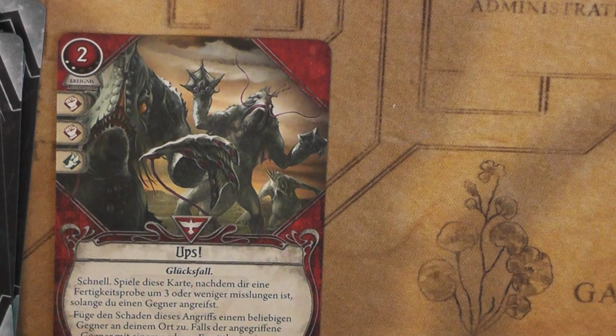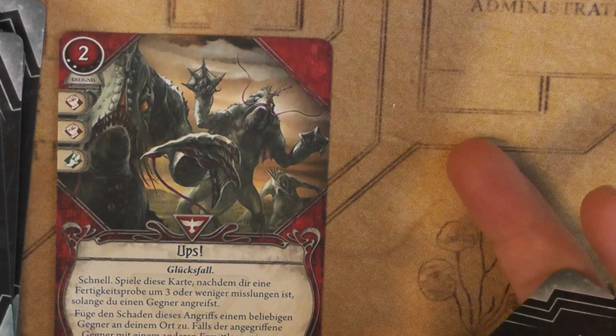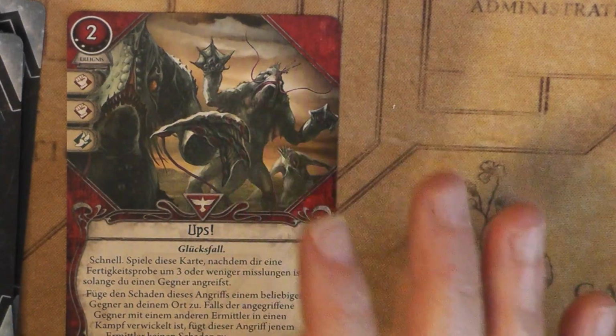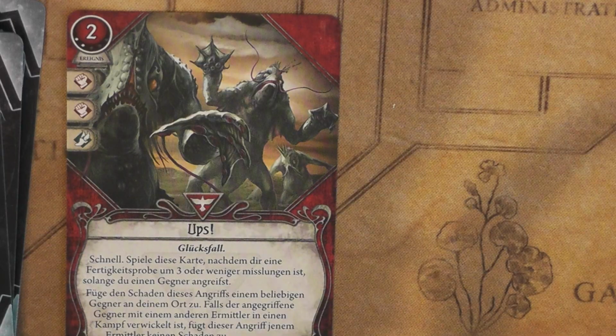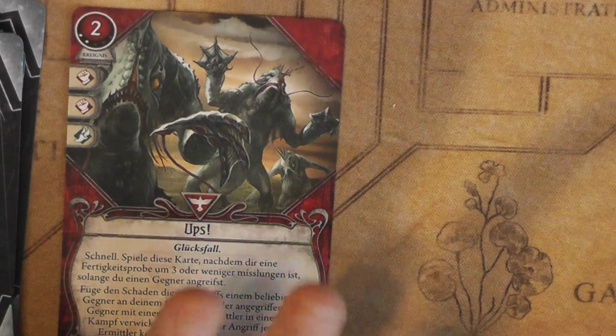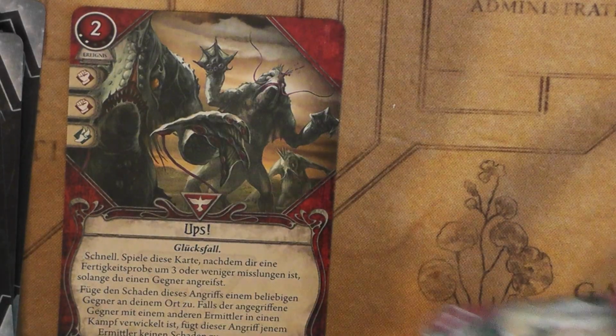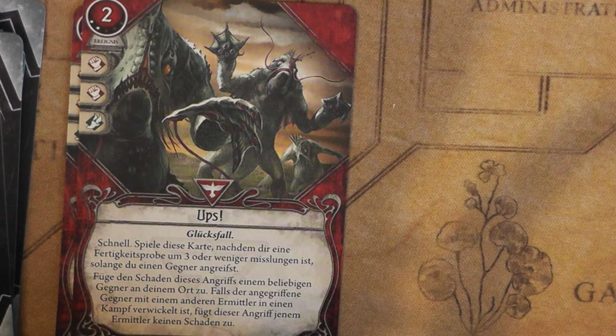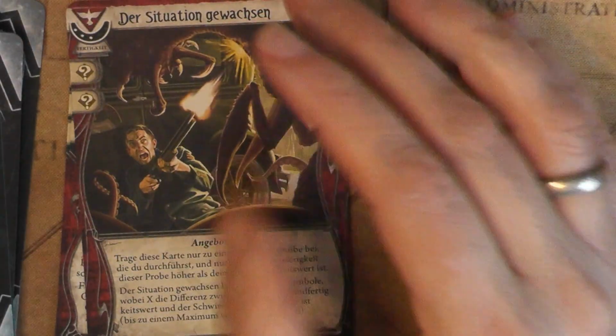If you fail a fight check for 3 or less, you can play this and then still do the damage to an enemy in your location. And if this enemy is engaged with someone else, with another investigator, they don't take the damage. That's really cool. Very nice.